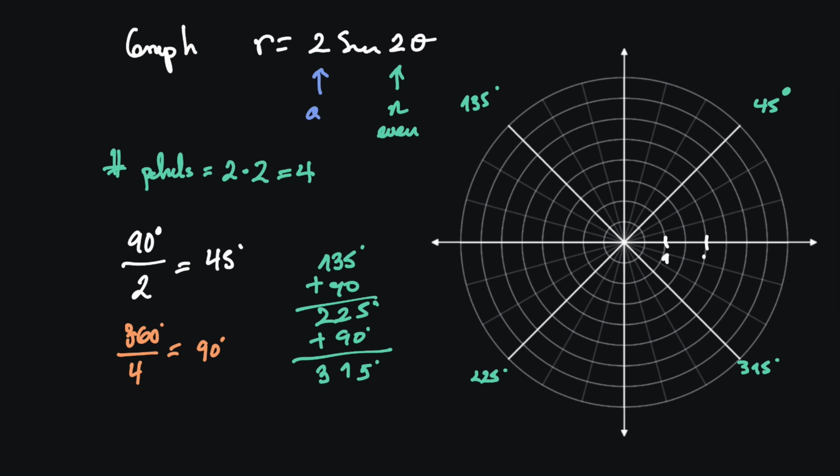Let's change our scale again so we can see the petals better. So this is 1, this is 2. So every 2 circles is going to be 1. This is our scale. So we're going to take 2 circles to graph this whole equation. So this is our first circle, second circle, 1 and 2, 1 and 2. Remember again that we changed our scale. So our graph should be something like this. All right, our graph should be something like that. All right, this is our 4-leaf or 4-petal rose.